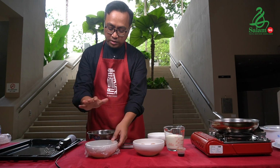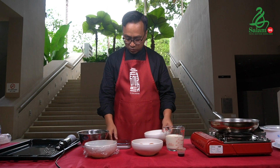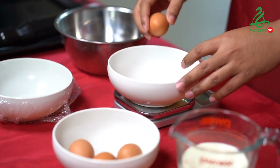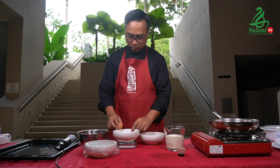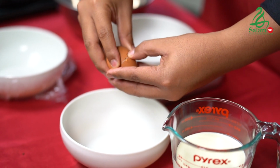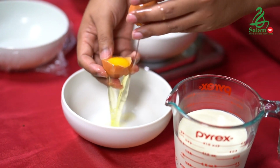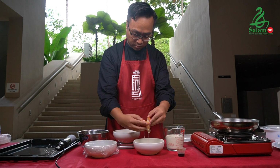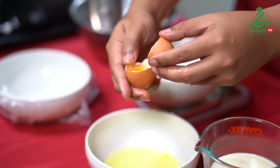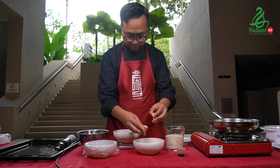Okay. So what we're going to do right now is that we're going to start with mixing the egg yolks with the sugar. And so this begins the first step. I'm going to switch on the mini weighing scale, and I'm going to put the egg yolks in. And make sure that you only get the egg yolk and leave the egg whites out.